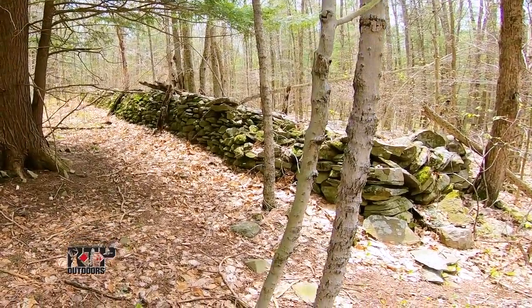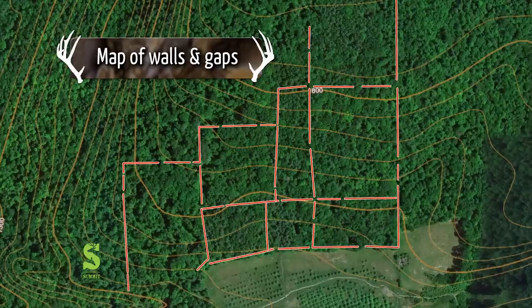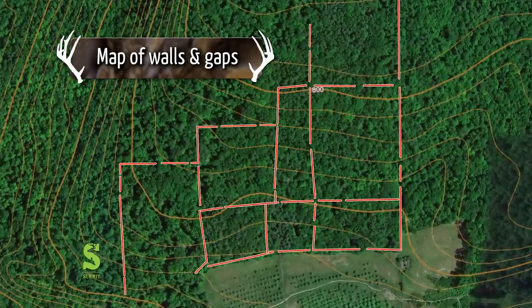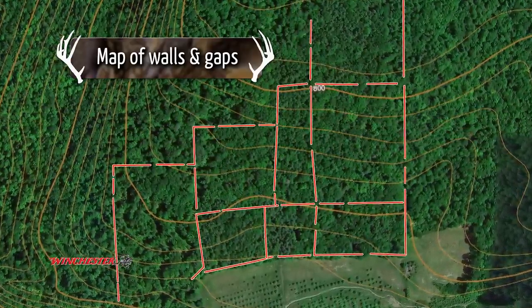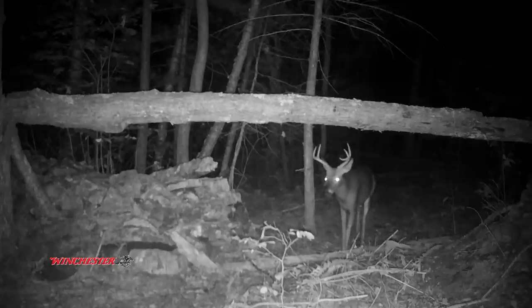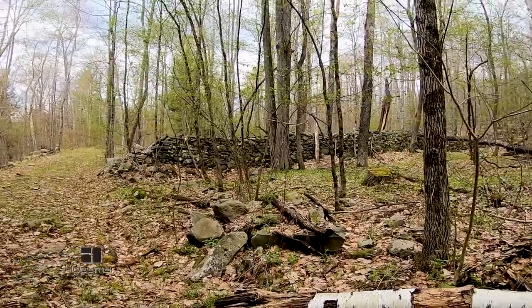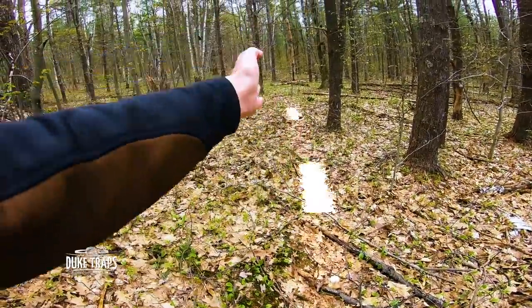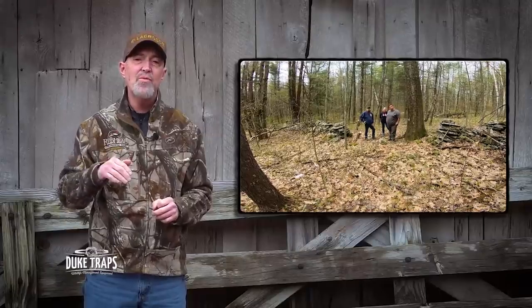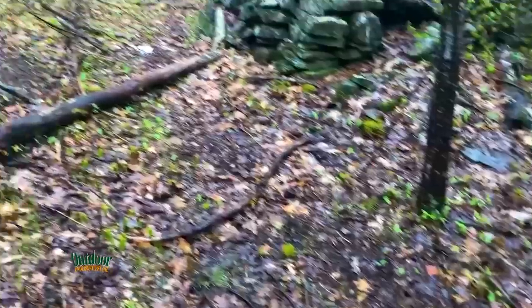This is like the ultimate pinch point right here. Settlers had built these walls to contain livestock or to keep livestock out of their crops. Through time, those fields had been abandoned and grown up with trees. However, the walls were still intact, and so were the openings that settlers made to get into their pastures and fields. Deer were using those openings to move through that section of property. The walls had been there so long, deer were conditioned to moving through the gaps without fear, and we're in the process of reclaiming some of those fields and converting them to food plots — this would be an outstanding hunting location.